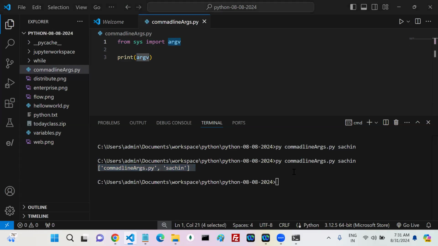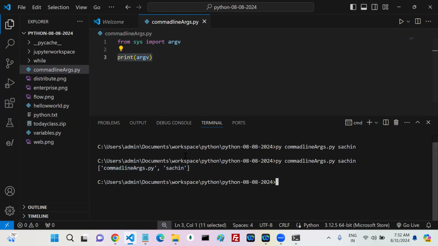By seeing this you can tell. Don't think more about line number 1, just think about argv. One variable is there, and I just printed it. Which type is argv? It's a list, right? It's a list type, yes or no?